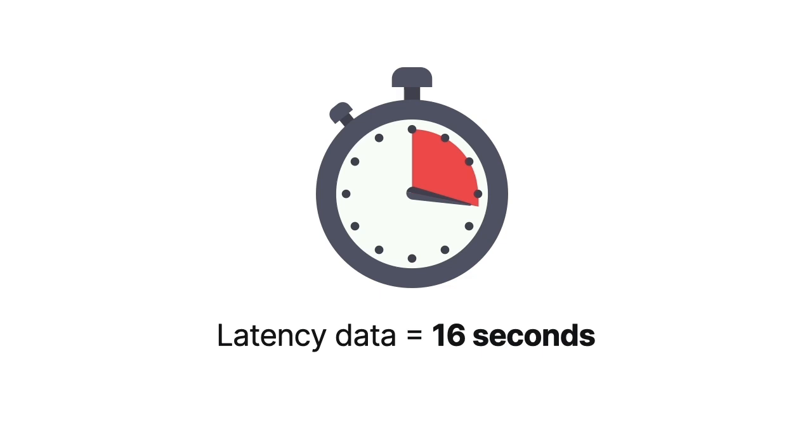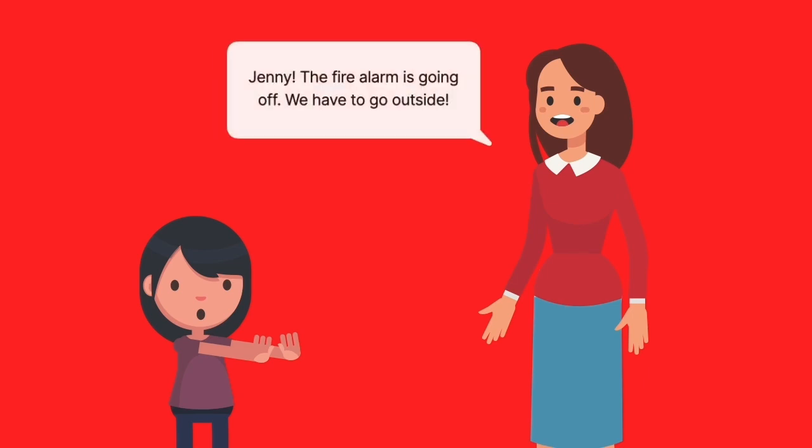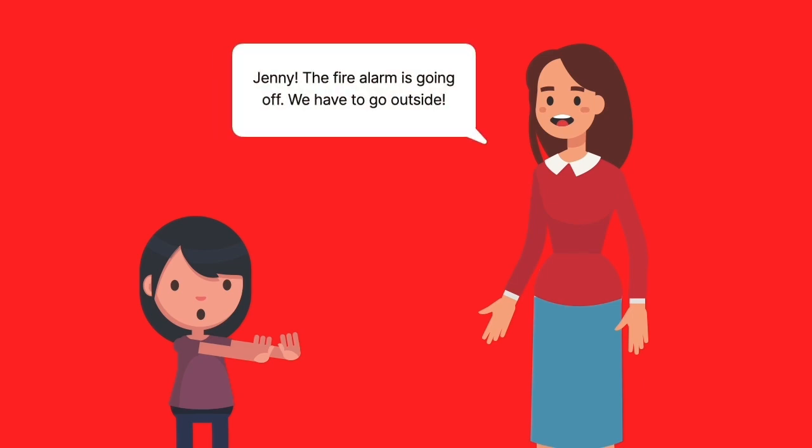Here's another example of latency data collection in action. Imagine a student who never wants to go outside when the fire alarm goes off. The goal is to gradually decrease the elapsed time between the sound of the fire alarm and the student leaving their seat in order to walk out of the classroom. In this example, let's say the fire alarm goes off 4 different times over the course of a semester. We can record the time the fire alarm went off, so this is our stimulus, our prompt, and then the student getting out of their seat to leave the classroom would be the response, the behavior we're looking at.